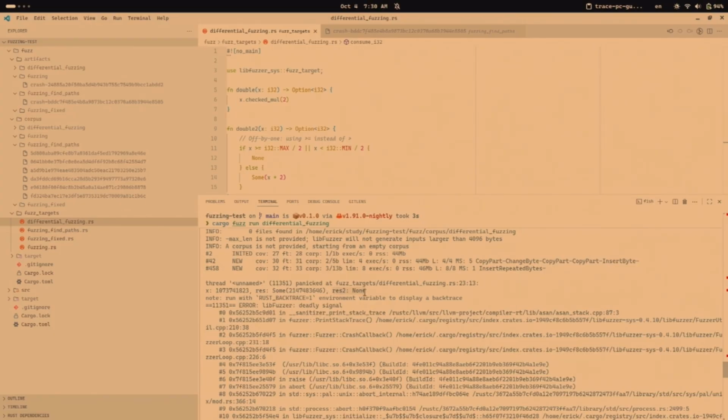So we did the differential fuzz between those two functions, and we found where they diverge. And it's important to note that if we only fuzzed the first function and the second one separately, we would not get this crash, because both are safe and will not overflow. This is more of a semantic bug, because the function is not doing what it should do.